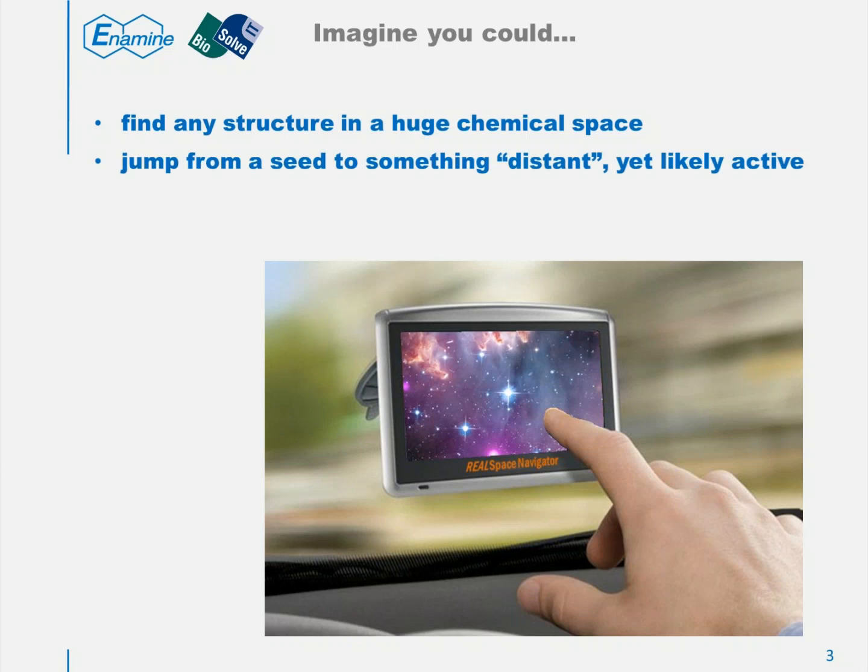Imagine you could just jump from anything you know to something which is distant yet alike. So, which means similar in a chemical way, but different in its chemical structure. We try to do so to get interesting results, which are hopefully as active as the seed compound you have started with, but completely different in its chemical scaffold, and on the other hand readily available from a vendor catalog.